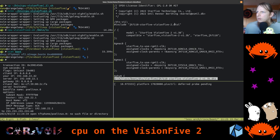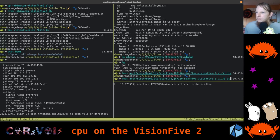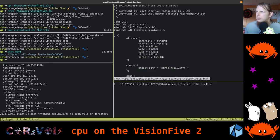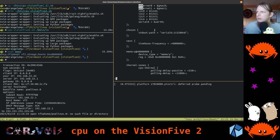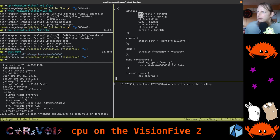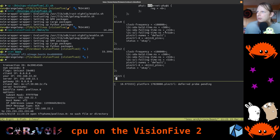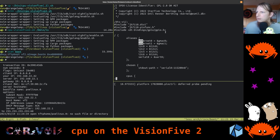So we will look at the DTSI file. This is an include file, and then we're just overriding a few things or extending a bit. Do we have Ether? Oh, look, it says ethernet0 equals gmac0 and so on. What else do we get? Nothing. Let's search for GMAC.